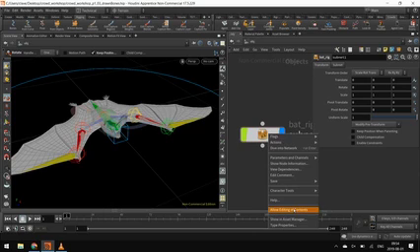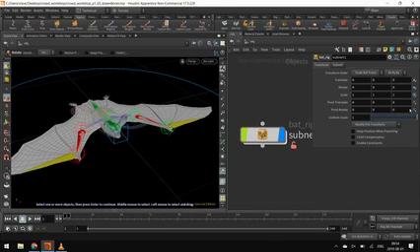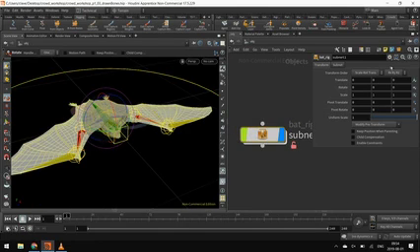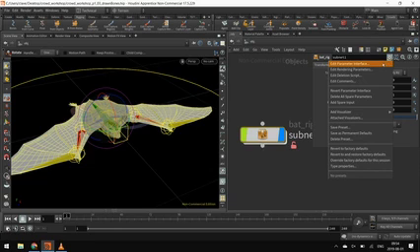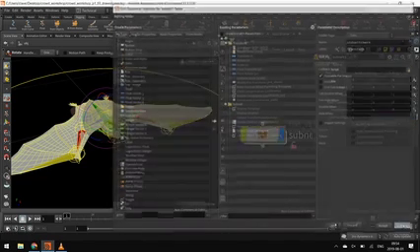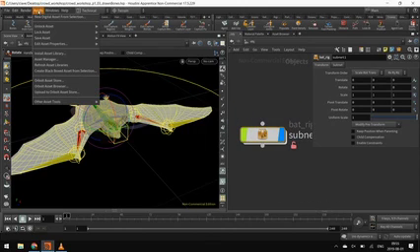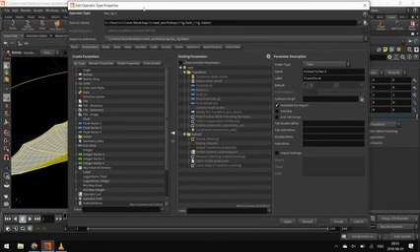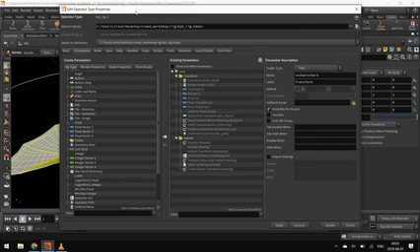So by allowing editing of content, I'll create a custom UI here. And it's important not to do what we're used to doing. Many people would click on the cogwheel here, select edit parameter interface, and start playing here. But since now it's an HDA, it's better to come to this menu up here, select edit asset properties, and select this bat rig. So now it's not only changing the UI of this node inside this session, but it's editing the whole HDA, and when you save it, it'll carry over to all the instances of this asset.